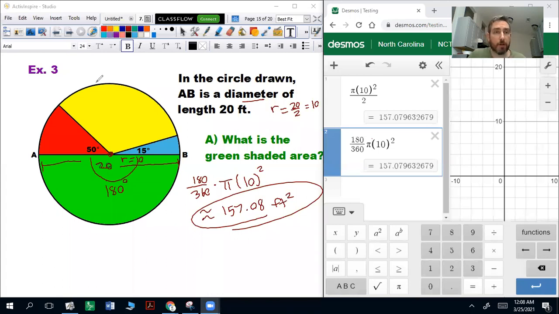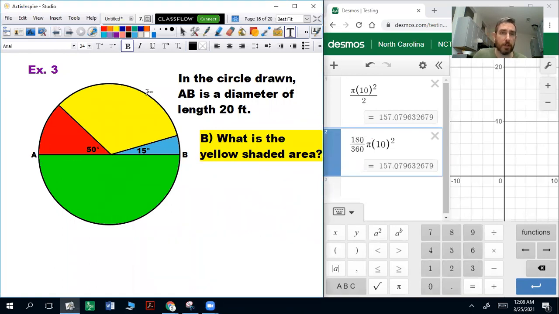And our last part of this example, we want to know what is the yellow portion. So the yellow portion is a little trickier because it's not easy to see that it's a certain portion of the circle. So what we need to know is that since this is 180 degrees, it would make sense that the top portion is also 180 degrees. Okay, so if I know all of these up here add to 180, then I can say, well, these two from 180 should give me the remaining degrees of what's left over, right?